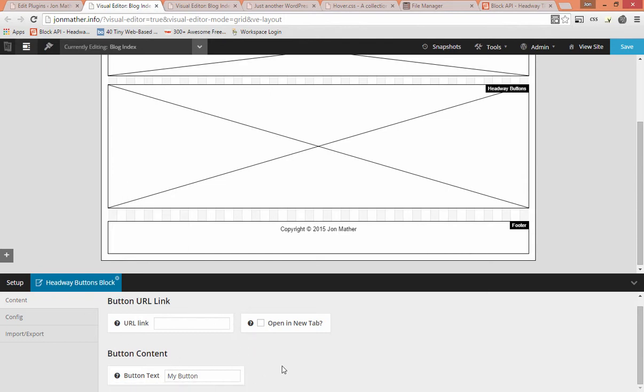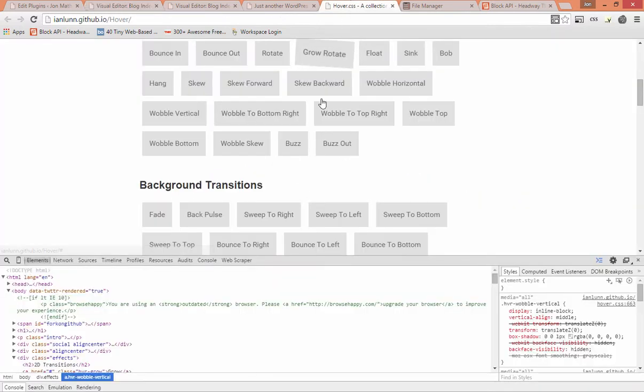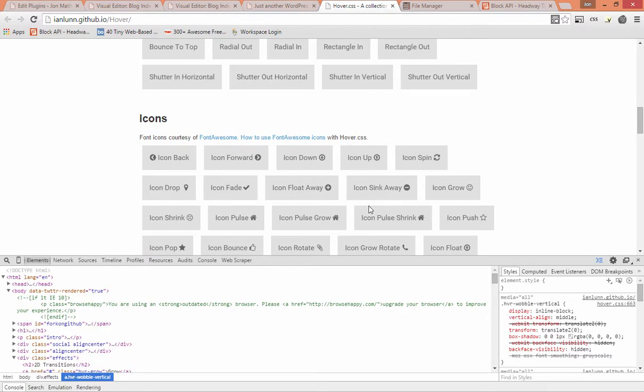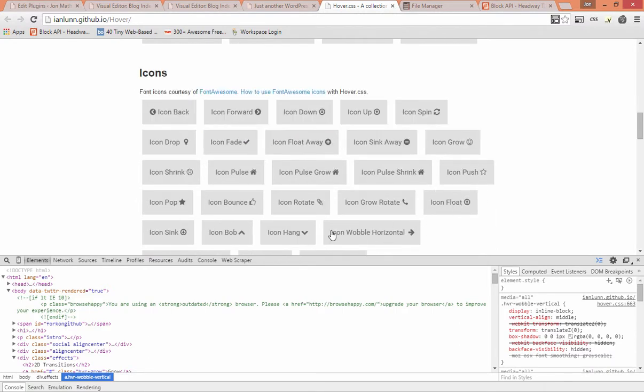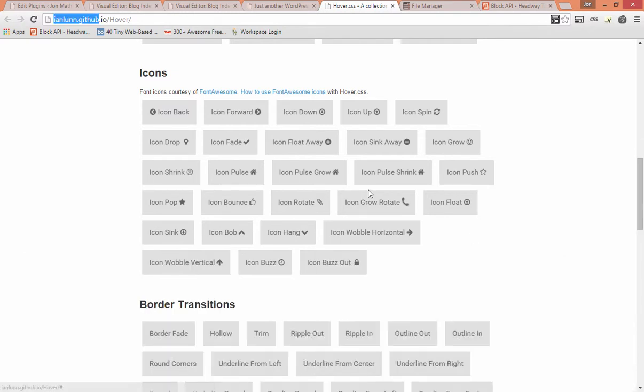Alright, so sometimes what we want is, if we go back to our hover CSS and scroll down a bit, we've got some Font Awesome icons. So we want to give our customers a way to choose the icon to put in.